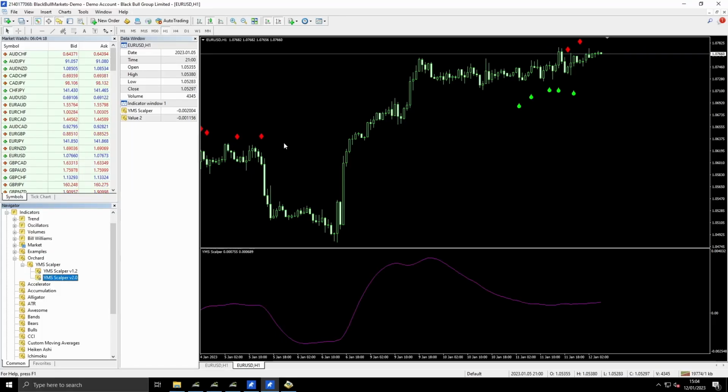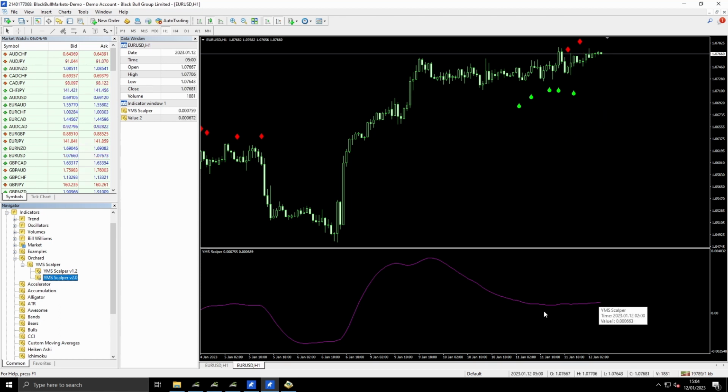And I can see that it's come up with a number of signals. Here are some signals in a teardrop shape below the candles, and here are some diamond shapes above. And I'm going to assume that the diamond shapes above are indications to sell and the teardrops below are indications to buy. And then there is a chart down here. I'm not sure if that has any particular value, but all I'm trying to do is write an expert advisor that will trade when these signals appear on the chart.